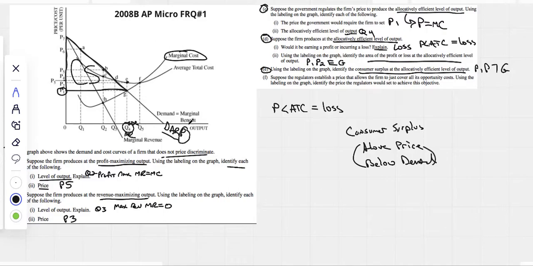All right, let's look at F. Suppose the regulators establish a price that allows the firms just to cover all of its opportunity cost. Tricky, tricky. Using the labeling on the graph, identify the price the regulators would set to achieve this objective. All right, not hard. First of all, we need to know that when a firm is at break-even, it is covering all of its explicit and all of its implicit cost. So when a firm's price equals their ATC, that is what we should know is break-even. We know that implies they're making zero economic profit. They're also making a normal profit.